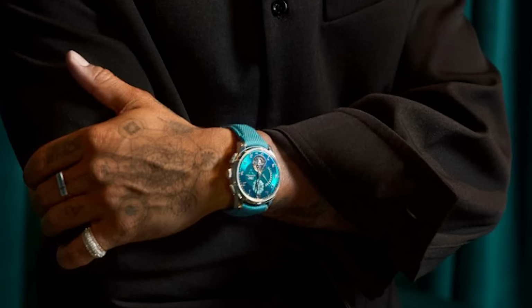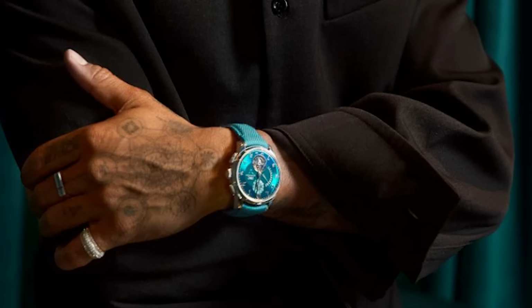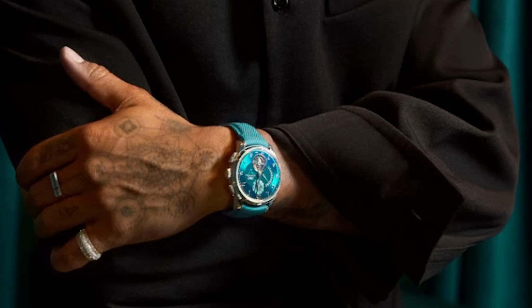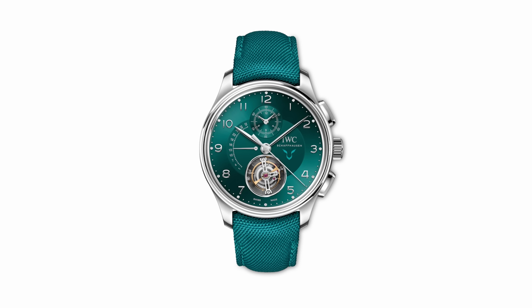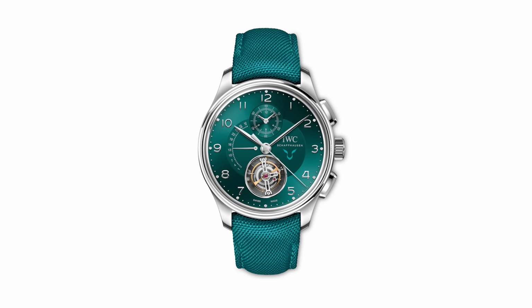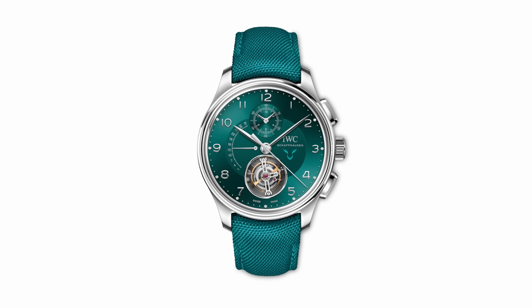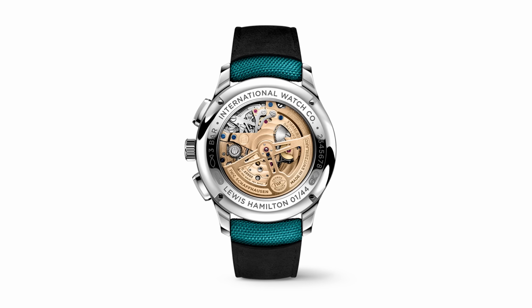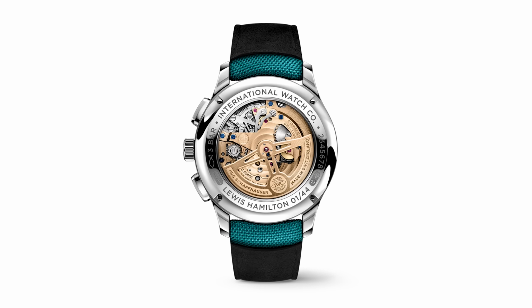This has a 43.5mm face and is thick. It's the thickest of all the watches, just shy of 16mm. It's made from 950 titanium. It has 12 small diamonds that mark the hours, has a retrograde date display, a stopwatch for timing Lewis Hamilton laps, and it features his logo on the face. And if you turn it over, you can see the workings of the watch, plus what number of 44 your watch is. And the retail price for this watch?